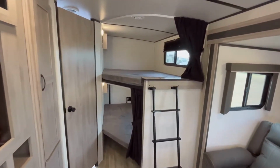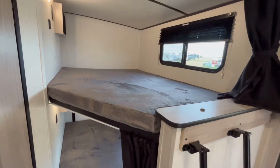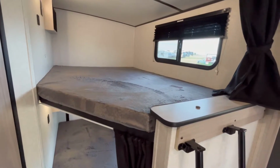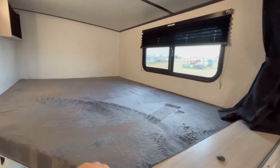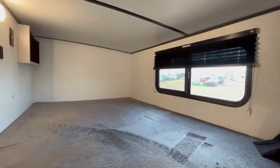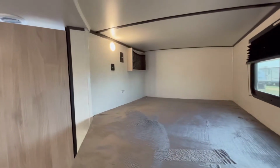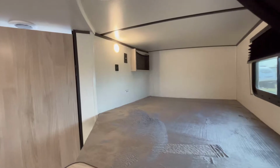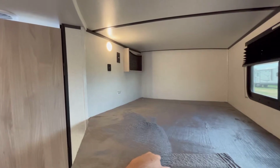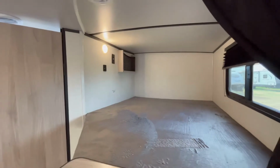Now, since this is a bunkhouse, let's go ahead and take a look at the bunks. So these are 250-pound rated bunks. I wish they would up that a little bit, but that's beside the point. One of the things you'll notice is you have a window that opens on both of them. We're looking at the top bunk currently. Each bunk as well is going to have what they call their kids convenience center, which is one of their camping simplified features. You've got a household outlet, USB plugs, a light, and a place for them to store some, you know, books or an iPad or their phone. So I really like that.